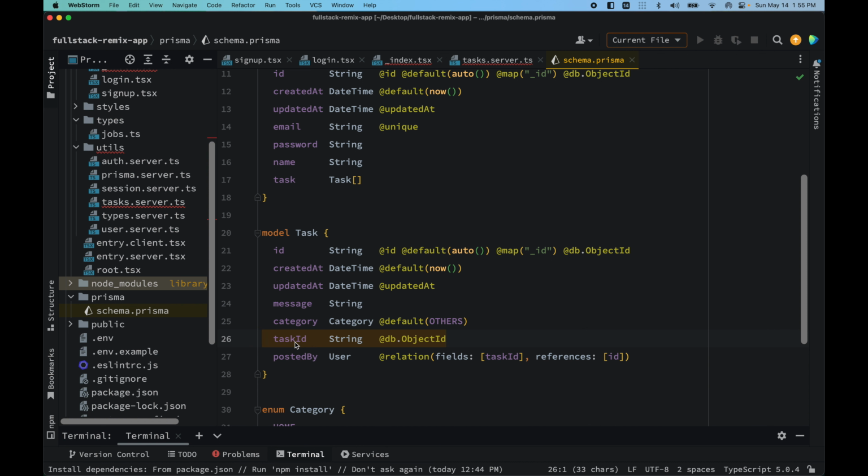So that's basically a user id that we are trying to map and set a relation, and postedBy a user, and that particular user would be this particular taskId.